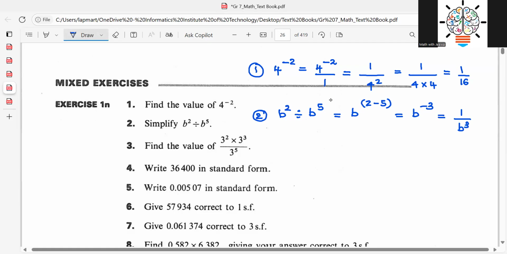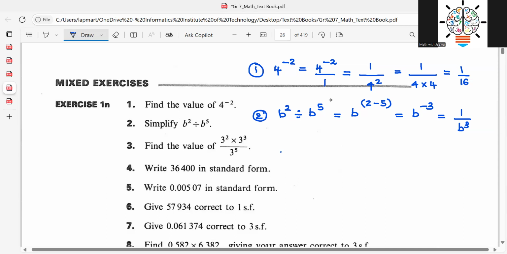In that case, if you come across an answer where you have the negative index, you want to convert it into positive index. But here it is not compulsory. If you have written b to the power -3, that is also enough. But if you have written after b to the power -3, 1 over b to the power 3, that is also good. So here we don't have any clue up to which stage we want to do. So better to complete up to 1 over b to the power 3. So then it is safe, and better to do the final step. But here they have not specifically mentioned what you are supposed to do, right?